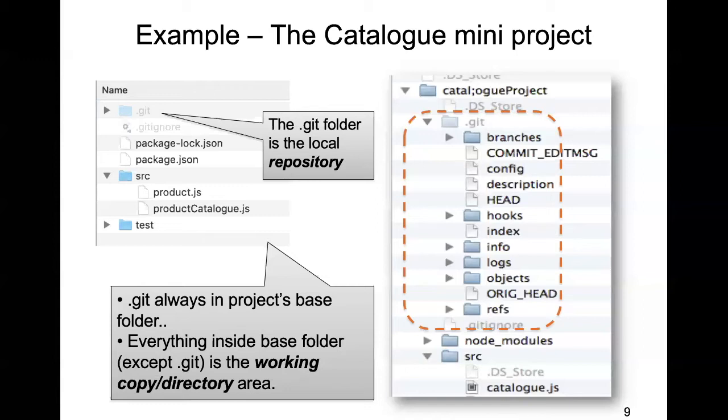You're definitely interested in what's inside the Git repository, but you use the command line interface to discover anything you want to discover about a Git repository. So number one point now is we have a Git repository for every project that we're working on, and the physical location of that Git repository is in the base folder of the project itself.